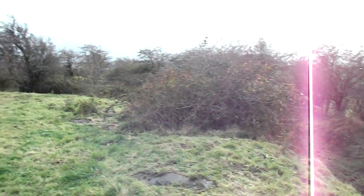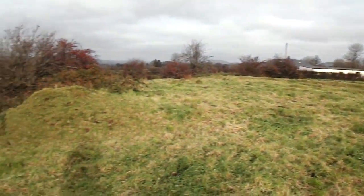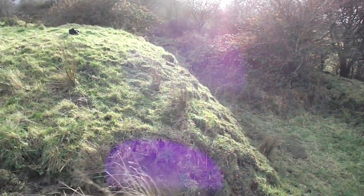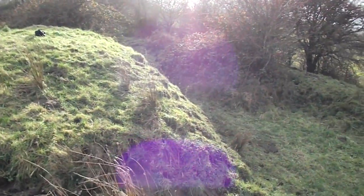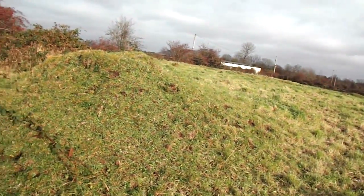What you're looking at here is what they call a ring fort, but it's a ditch and mound. And this place is called the Hill of Usheen. Very bad wind. The Hill of Usheen in English. Usheen was basically a character from Celtic mythology, and he was supposed to have been here. Now it's about, I don't know, it's amazing.